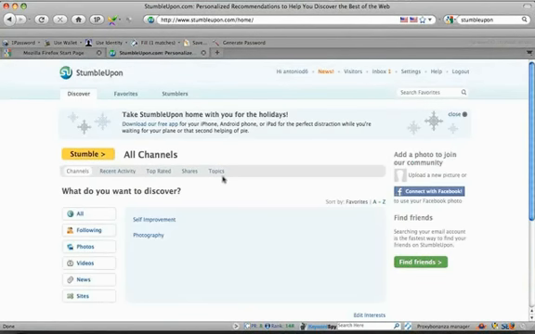So here we are on the inside of a StumbleUpon account. What you basically need to do as you follow through this setup procedure is go through a couple of different options of choosing your categories, the topics that you're interested in. It'll also give you the opportunity to log into your email and add on people that are already part of your network. So just follow that through. It's all very, very simple and self-explanatory. So here we are on the main dashboard, the main page. What we'll do here is a very quick guided tour.